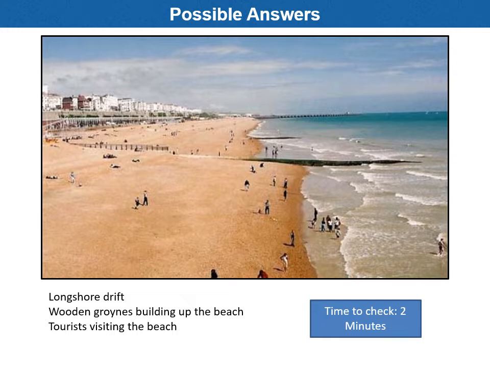Why is it wide? Well, think back to your fieldwork. There are groins there, so hopefully you may have identified those groins. They are wooden in this case, although it's very hard to tell that really. And that may have prompted you then to think about the process of longshore drift. How can we tell it's going on here? Well, if we look carefully, I'm going to use my laser pointer here at this groin particularly, you can clearly see that the beach here is significantly wider than the beach here. What does this tell us? Well, it tells us that in this area, sediment is being deposited, and this groin is doing its job, exactly like we checked on your fieldwork investigation.